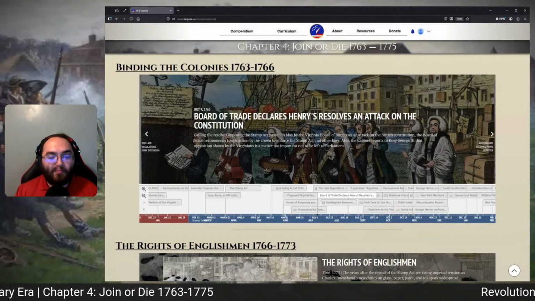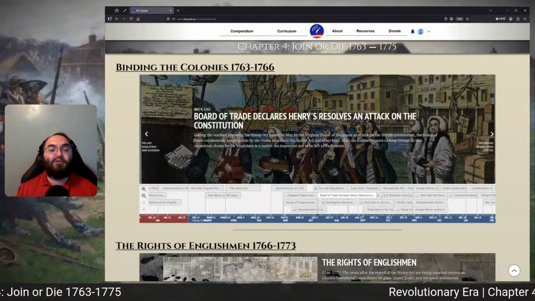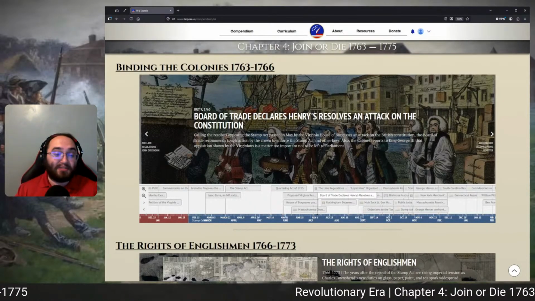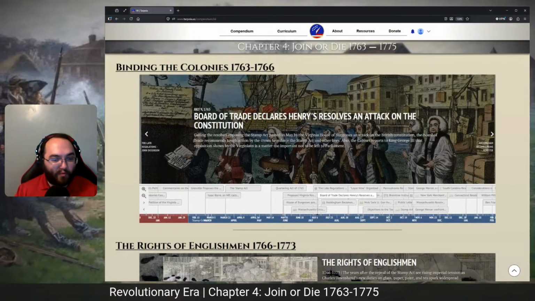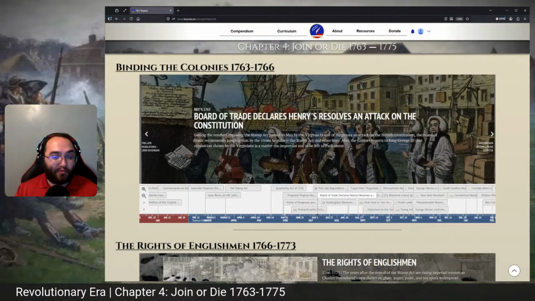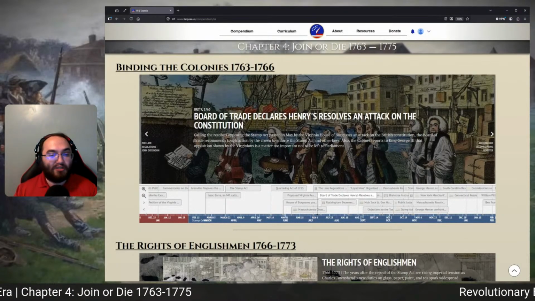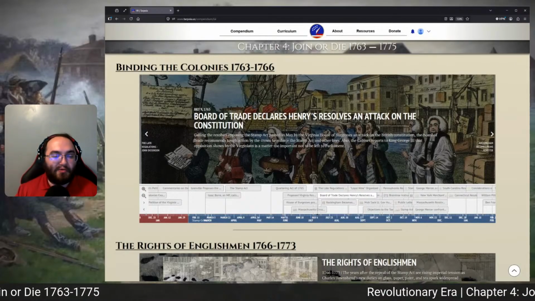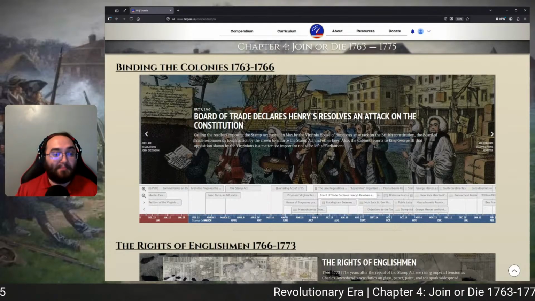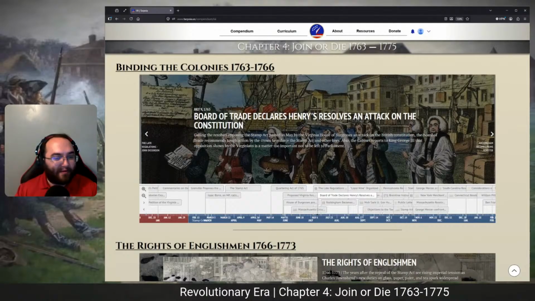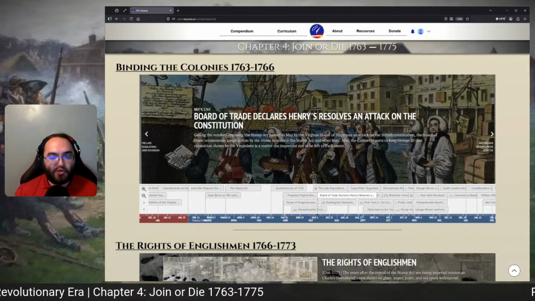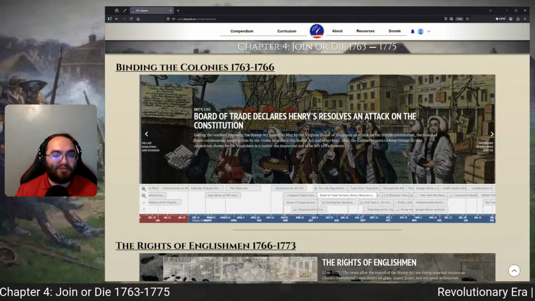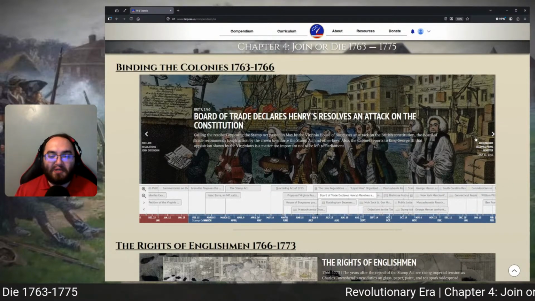And so the American colonists are very much blaming the king, and it really is the king's fault. Like, King George III is a terrible king. He just makes everything worse. Him and his best friend, Lord North, who will become prime minister, just ruin this entire chapter and ruin the British Empire, at least when it comes to having a huge portion of their colonies just rebel and secede from the British Empire.